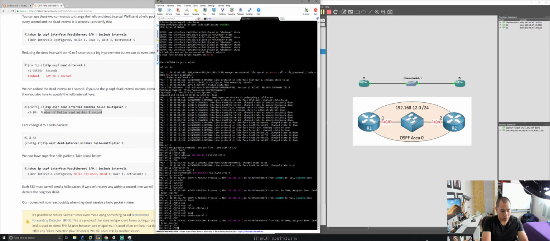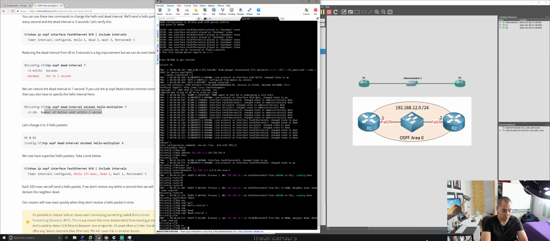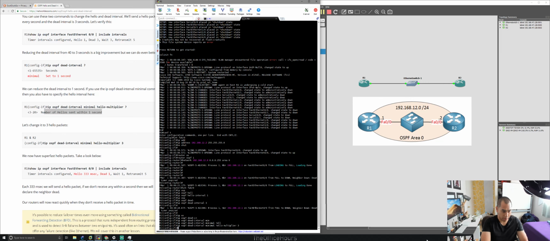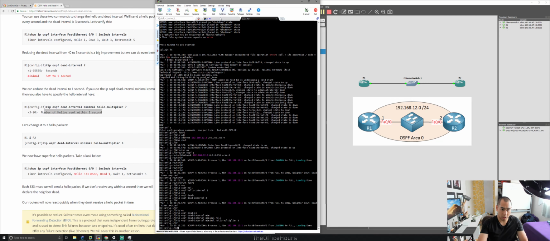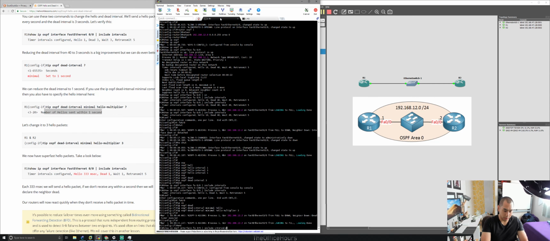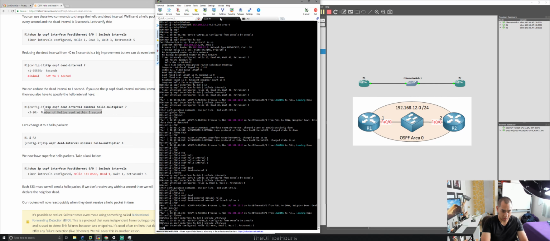Anyway, let's go to R3 and, okay, do IP OSPF dead interval minimal, and the multiplier is 3. And we'll do an end, and we'll see what this says.